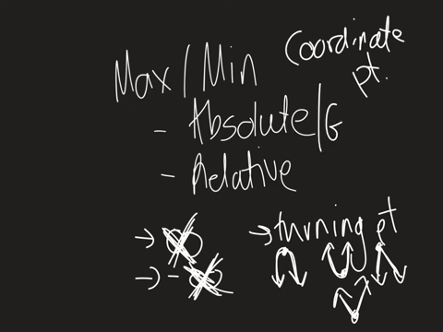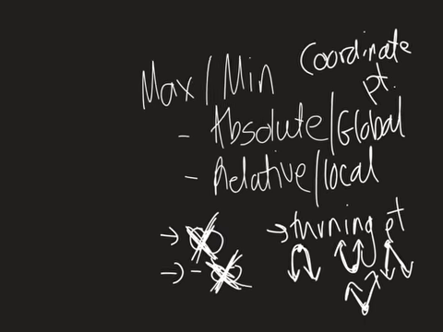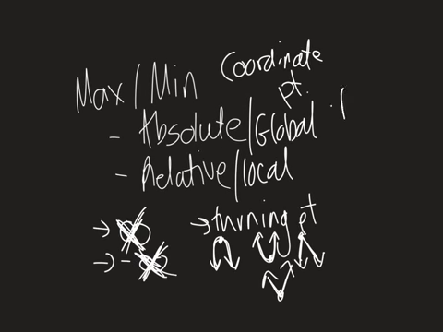They're absolute or global, okay? Two words, but they mean the same thing, and it's just 1 point, okay? Or relative or local, okay? So absolute or global is like the truest point. Meaning, if you have more than one turning point, okay, whichever one is actually the highest or whichever one is actually the lowest will be your absolute max or min, okay? And then relative is just the rest, okay? Relative and local are just the rest.